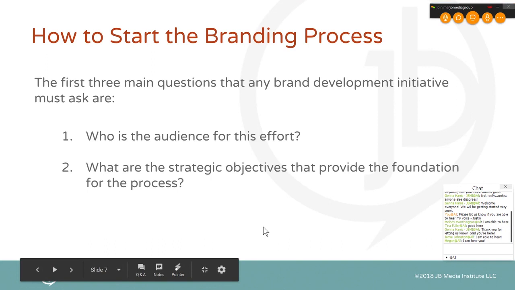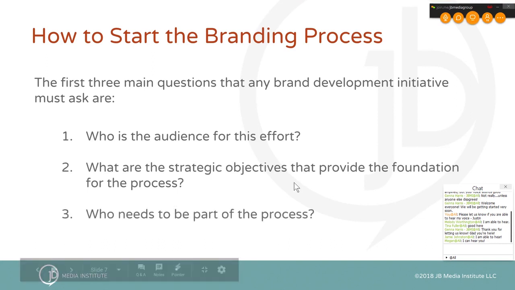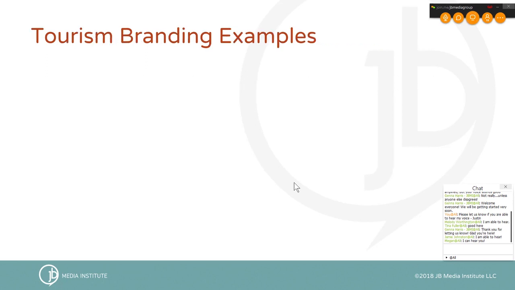What are your objectives that provide the foundation for the process, and who needs to be involved? You can't really do a branding process unless you know these 3 things. So these should be answered first, and then that'll help guide you into deciding what kind of outside support you might need, how long it will take, how much money should be invested, things of that nature.